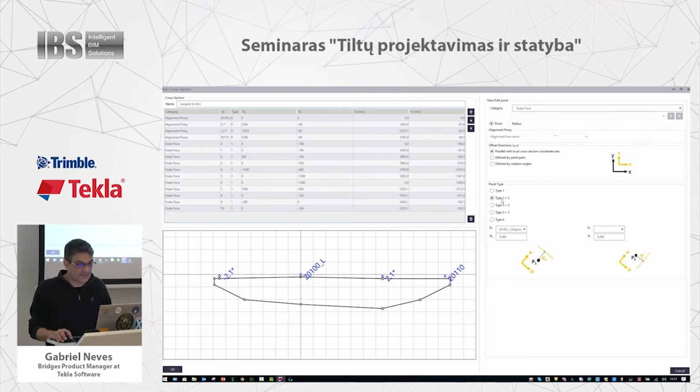Let me try this one. I want this point number 6 to be type 2, to follow 7, and to follow 5. Okay, now let's play with that. Minus 200 just to see.